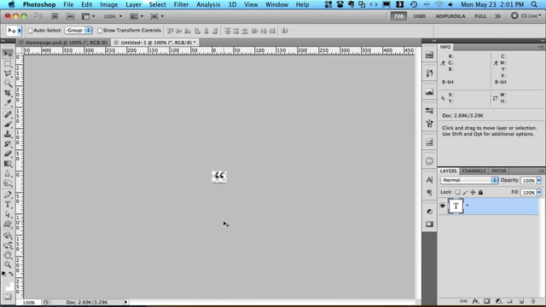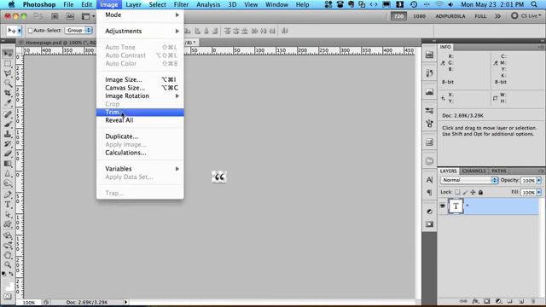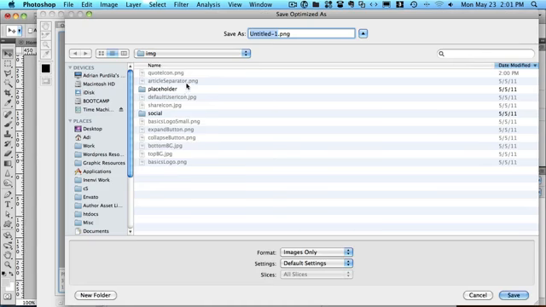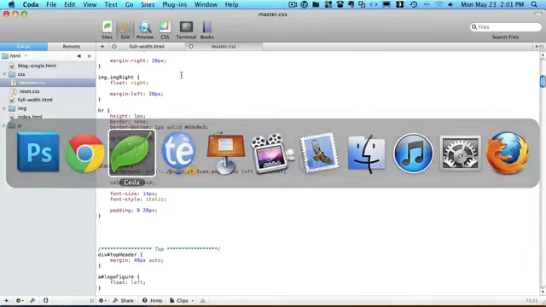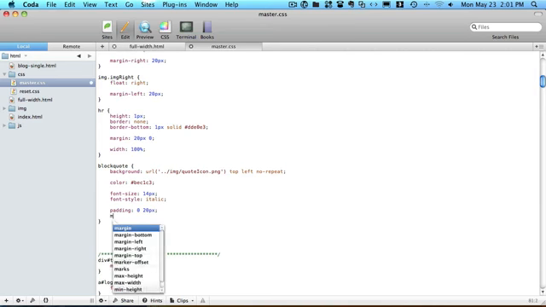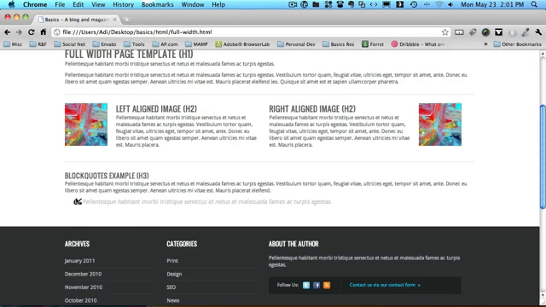Something like this. Trim it again. And then save it. So the effect is something like this, which is not bad. I think I quite like it. What we need to do next is add some margins. So margin, same thing as the padding, 0 and 20 on the sides. So we would get this kind of spacing right here.